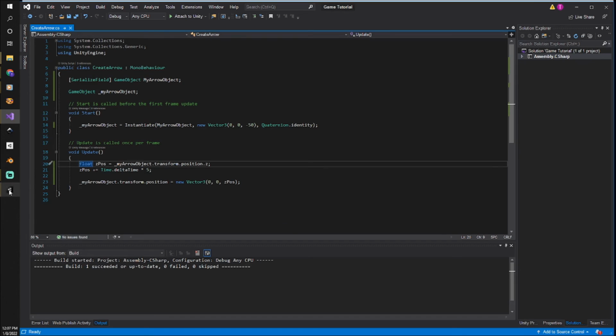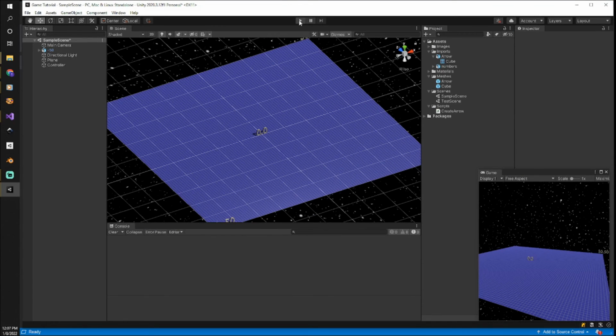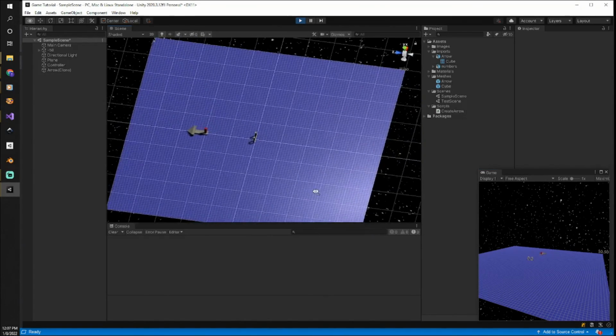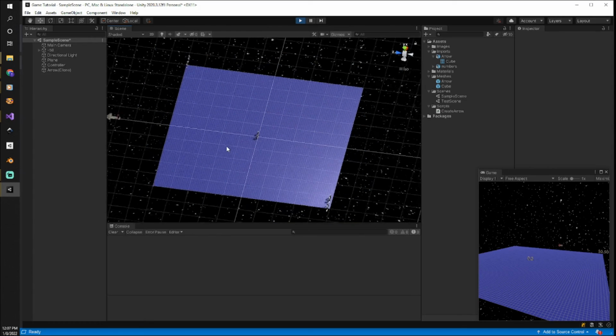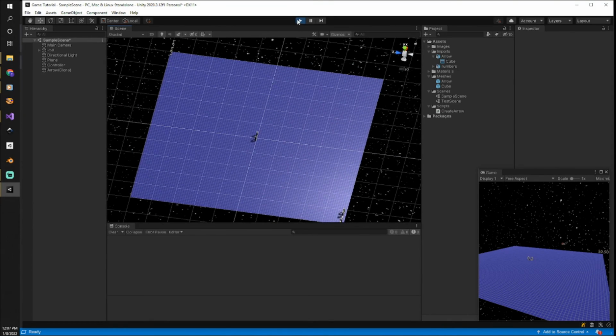And so what we can do is we can go back to Unity. We can run and see the result. And the result is that it created an arrow and it made it move at basically 5 meters per second. You can see it cruising across. The thing is that you'll notice that we can interact with it while it is in our scene. You can see my camera one, which is the game view, and you can see my scene view. You can see it's just going to keep going forever. So let's stop this, and I'll show you some handy debugging tips that you can use while debugging your script.